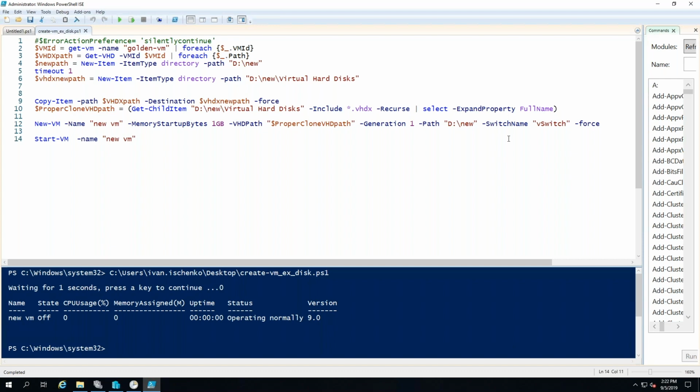So basically, if I were creating this clone VM manually, I'm doing the same steps. Just take every VHDX file, copy it to another folder. So I'm creating the folder first, then copying the VHDX file, then opening the Hyper-V manager, creating a new VM, and attaching an existing hard disk which is already copied.